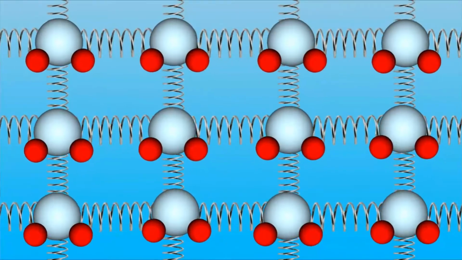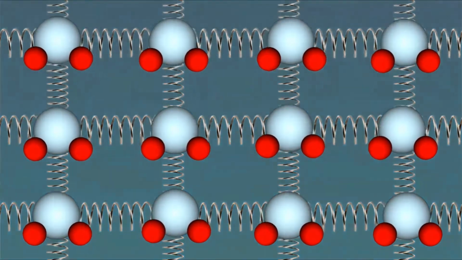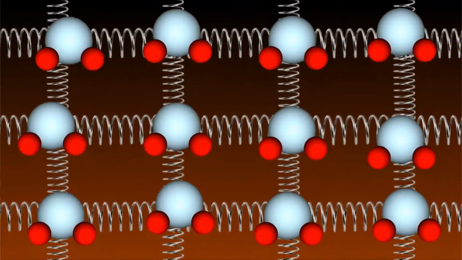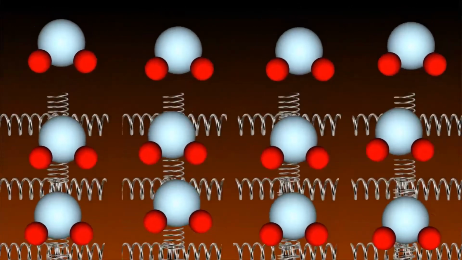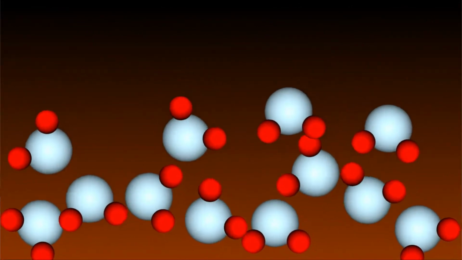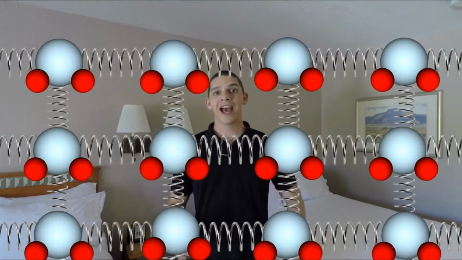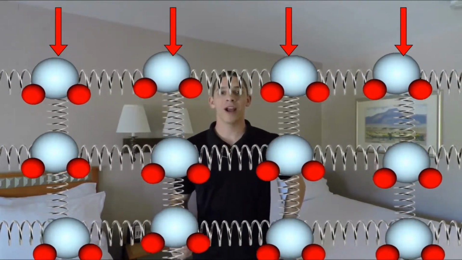Now when you take this ball and spring model and start to heat it up, the atoms move around a lot more. They begin to move around so much that the springs start to break. When that happens, the atoms can freely flow over each other and you get a liquid. This is exactly how solids turn into liquids through the melting process. However, heating it up is not the only way to get atoms to vibrate more. When you put the atoms under pressure, that makes them want to move around even more. So, at a temperature lower than the melting point, you can get water to melt just by adding pressure.